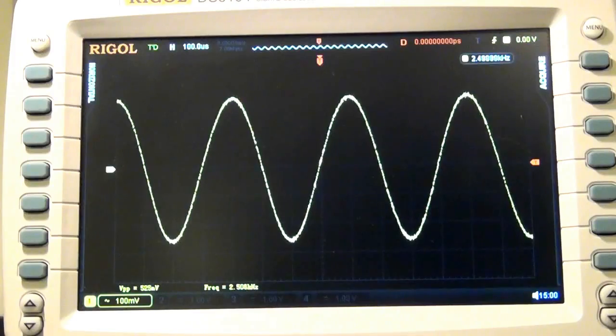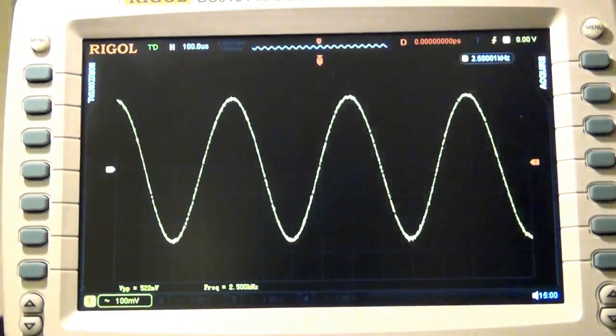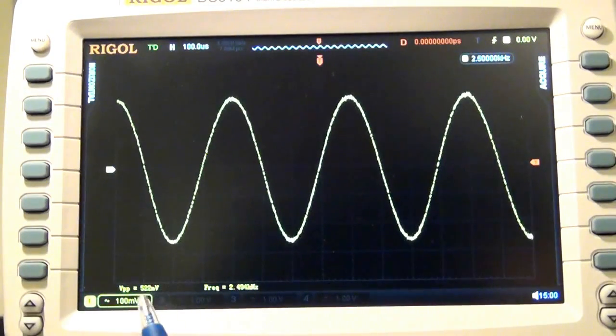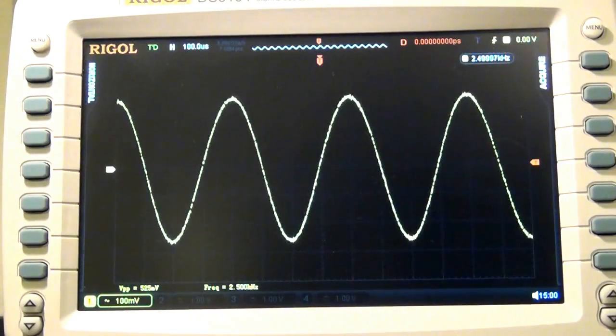So let's measure the high frequency bandwidth to see if our calculation matches our measurement. Based on the calculation, we should have 20 kilohertz of bandwidth. The 3 dB bandwidth should be 20 kilohertz. So what's the easiest way to measure that? Well, the easiest way is to look at the gain that we have right now. The gain that we have right now is about 500, let's say 520 millivolt. So if 520 millivolt peak to peak is our output signal swing, at the 3 dB point, we will have 520 millivolt peak to peak divided by the square root of 2.